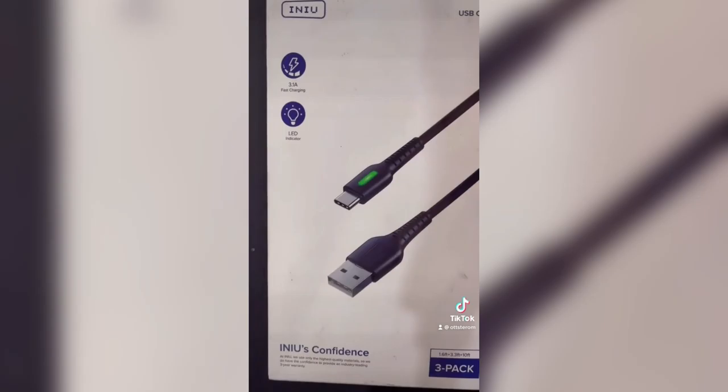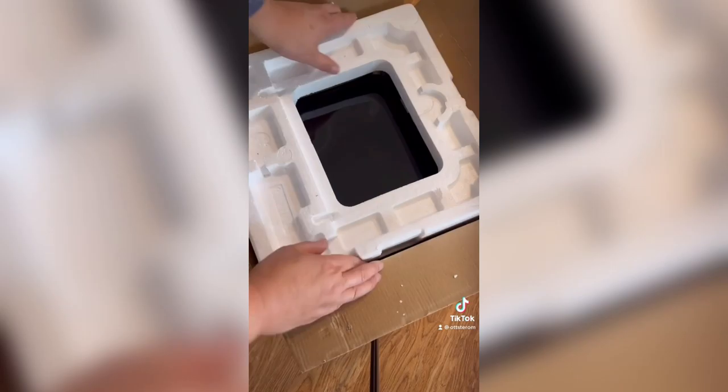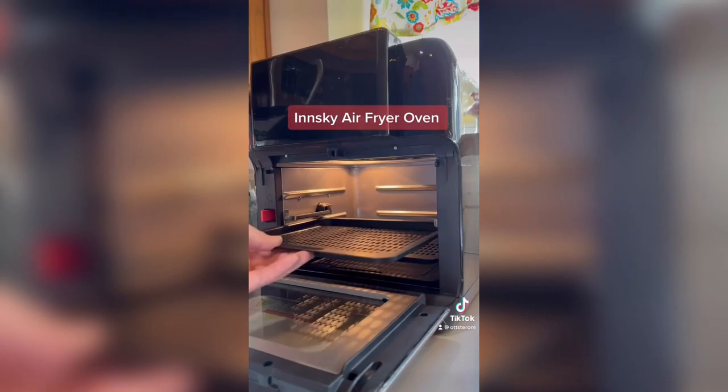Okay, got a new package to open up today. It looks like this is gonna be a USB Type-C cable from INIU. It comes with three lengths: 1.16 feet, 3.3 feet, and a 10 feet long cable. Things you didn't know you needed. If you'd like to get your hand on one, link is in my bio.